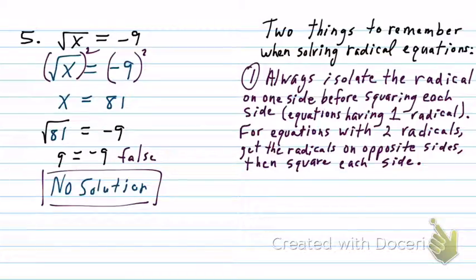Now I just want to point out that if you think about when you take the square root of a number, what kind of numbers can you take the square root of? Well, you can take the square root of 0, and that's 0, because 0 squared is 0. We've talked about how you can't take the square root of a negative. Like the square root of negative 1 is i, and we would be into imaginary numbers. But think of it this way here. There's nothing we can take the square root of and we get a negative number.